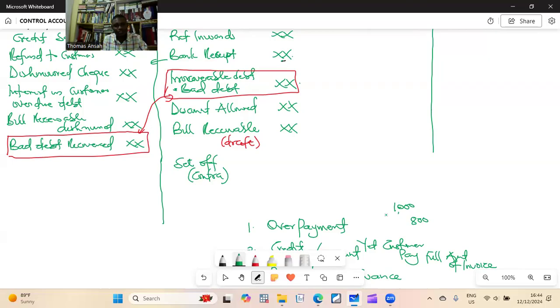Now, when you are setting off, you are reducing your payment, your liability. If you are setting off in the customer's books, it means you need to reduce the customer balance, and that is why we are crediting it. When it comes to you paying the person, it means that you are also going to debit because you are reducing your liability in your purchases ledger. So this is what you have. All right, that is it.